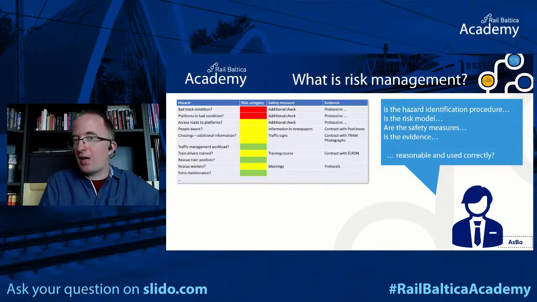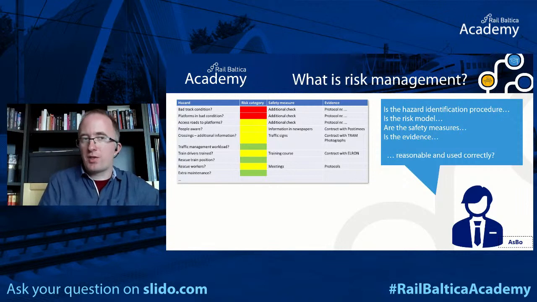Then about the evidences, are the evidences reasonable? Are they correctly used? If we say that we need a protocol with some additional checks, mathematical checks, some simulation models, are they really done according to it? Do they have a proper way of reasoning, and so on and so on? There are quite a lot of those questions, and quite a lot of different problems can be seen by ASBO.